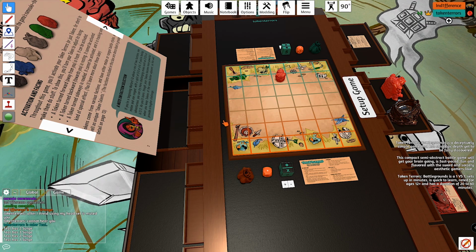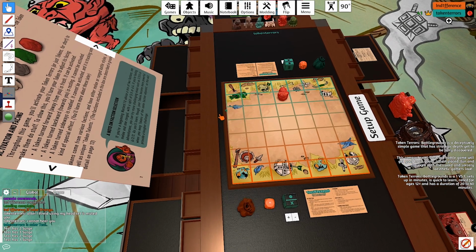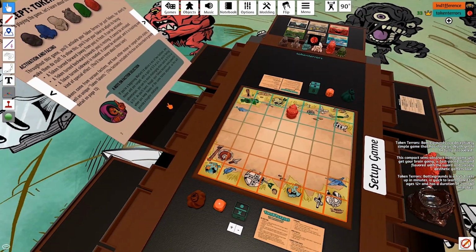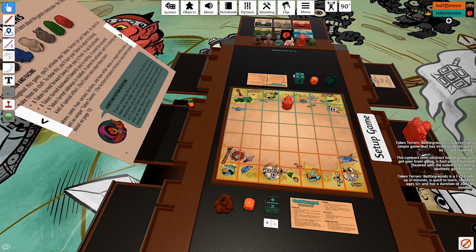Surge points can be spent to issue additional commands when you're done using the 3 starting commands that you have at the beginning of each turn. So each turn you'll have 3 starting commands, and then based on how many surge points you have at your disposal, you can spend them to issue additional commands on your turn.